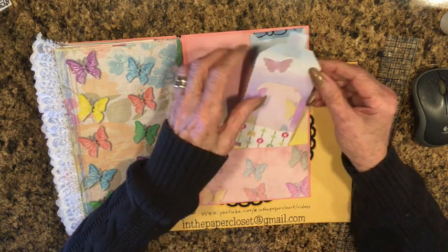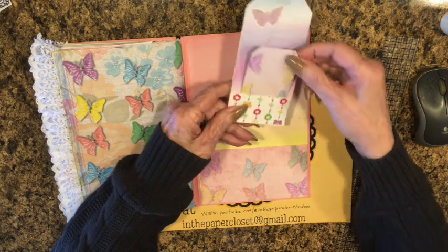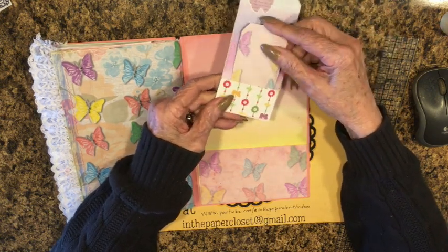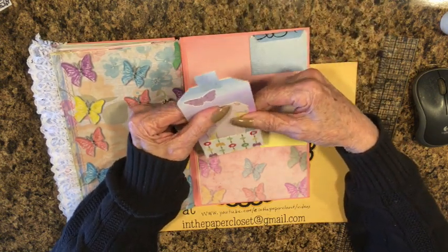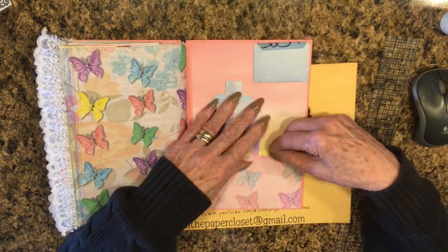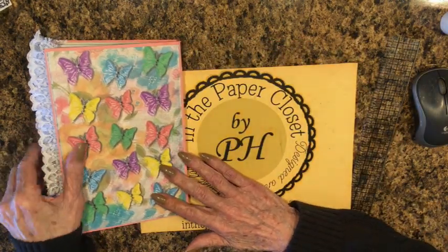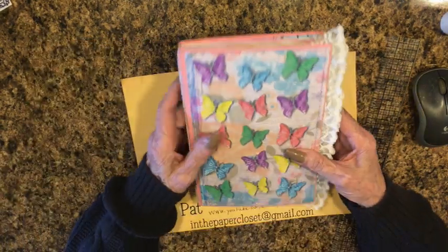And the back, this is a pocket on a tag. So you have a little tag in here. All additional areas to put things. Could fit some more tags back here. And that's about it. That's the back. That's the butterfly junk journal.